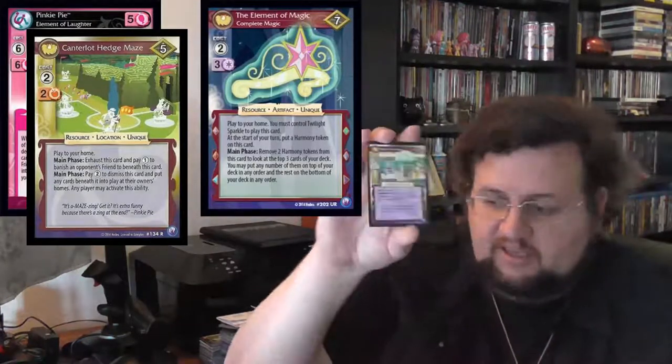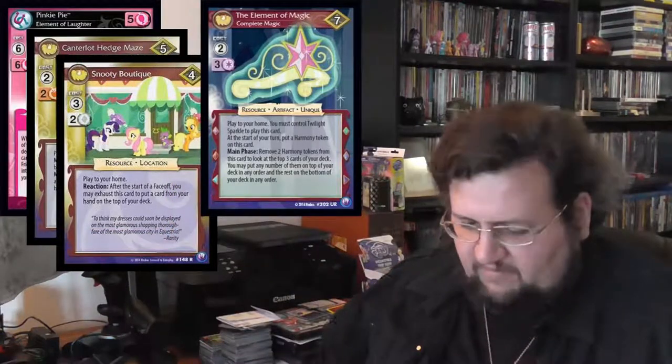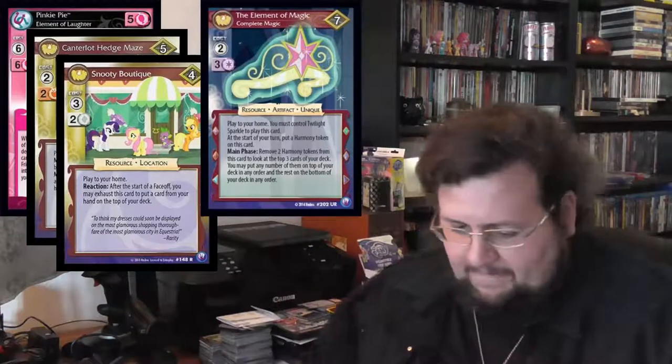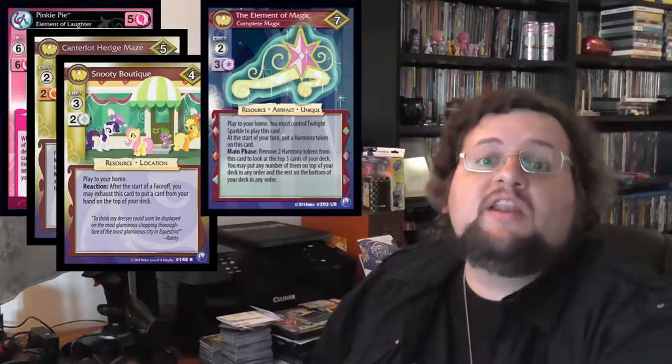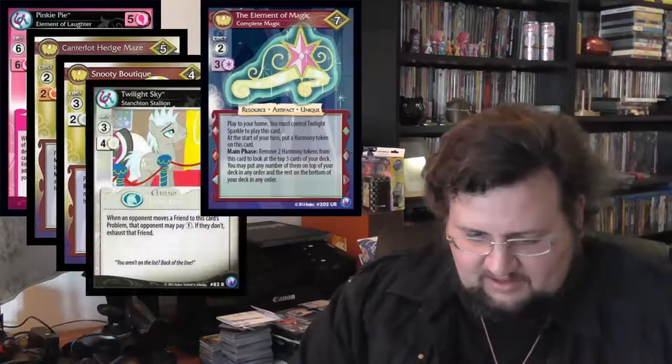The rare here is Snooty Boutique, and we have Wardrobe Malfunction, Princess Celestia, and Comforting Critters as the uncommons. Tenth booster on the left hand side. The rare is Twilight Sky.